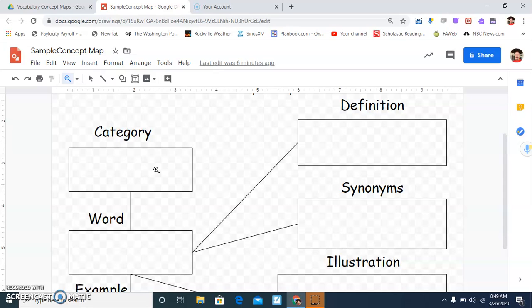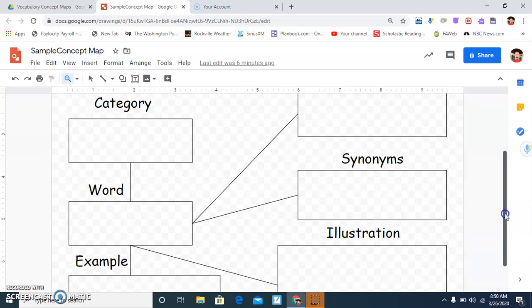When you're doing more subject or class related vocabulary words, you can categorize it according to, is this about government? Is this about invertebrates? So you can categorize it any way you want. These are very flexible categories. Obviously, you're going to want to have a definition of what the word is, and you're going to want to be brief, because as you can see, there's only so much room.